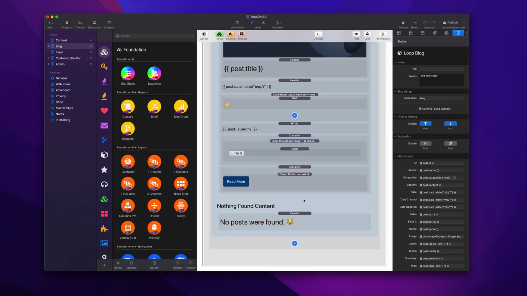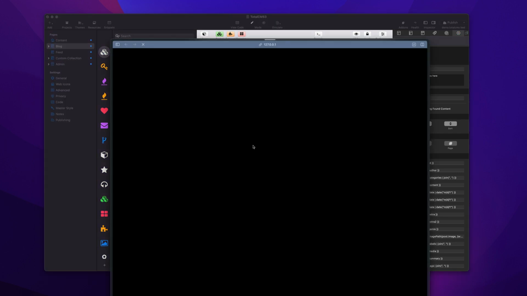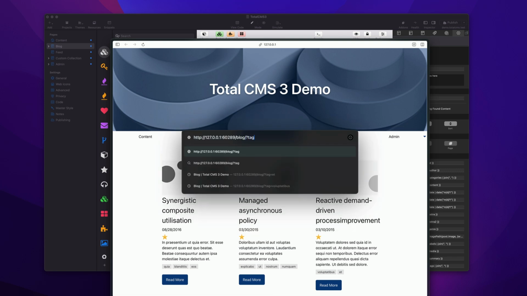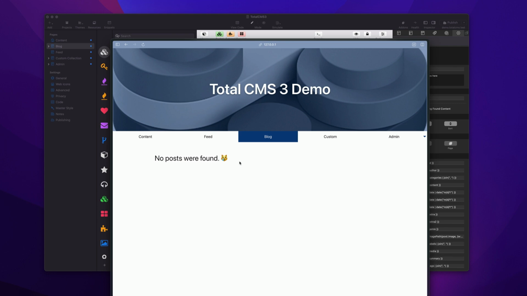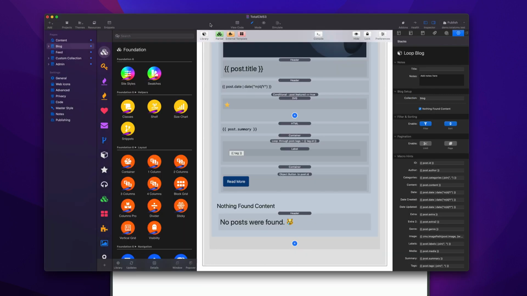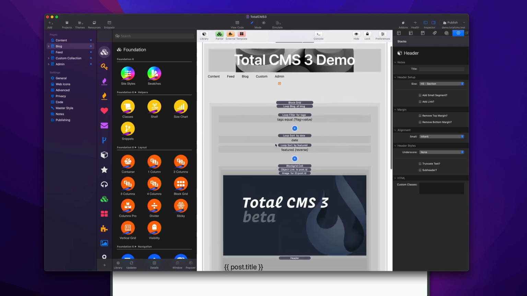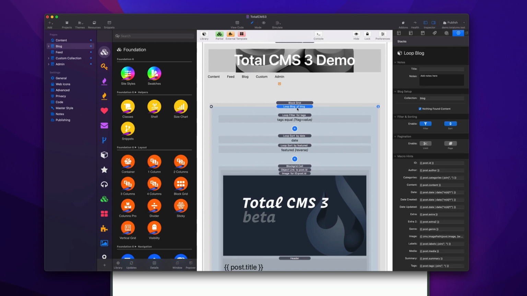Oh, another thing that we added to loops is when nothing is found. Okay, so let's go ahead and look at this and filter by tag equals Joe. And what we'll notice is since no blog posts have tag equal Joe, we then get displayed the no blog posts were found message. Now, that message, you can add in whatever stacks you want in there. I just have a simple header to keep it simple, but yeah, you can add whatever you want. And then that content will only be displayed when the filtering or sorting of the loop actually returns 0 results.